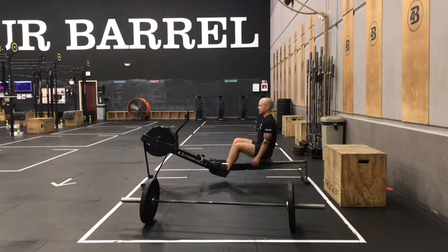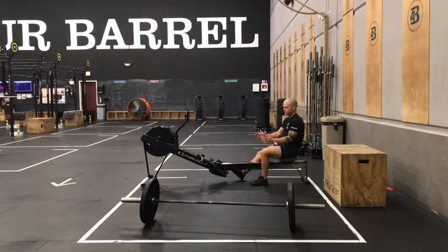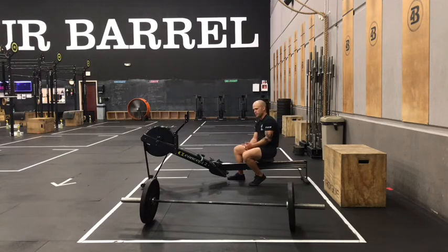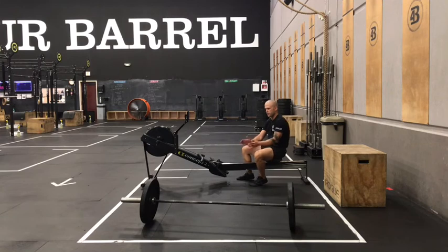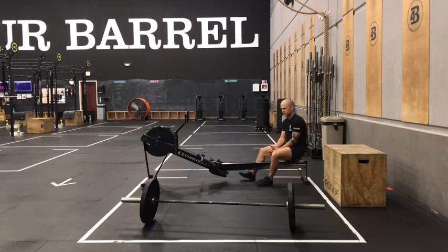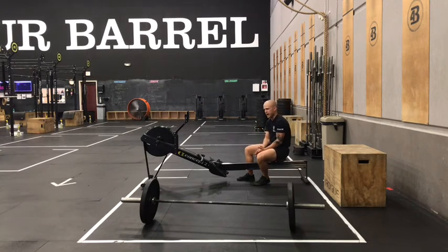Be sure to spot that clock at the end of each round. You'll rest 1 minute from there to pick up that following round. Our goal is to have these rounds done in that 3 to 4 minute range. So that minute should give you just enough time to bring that heart rate back down a little bit.